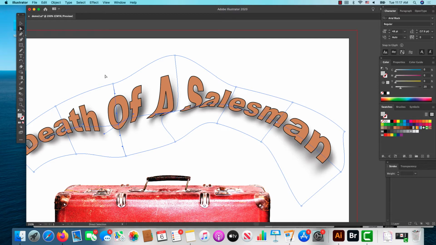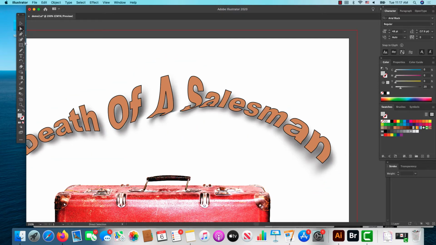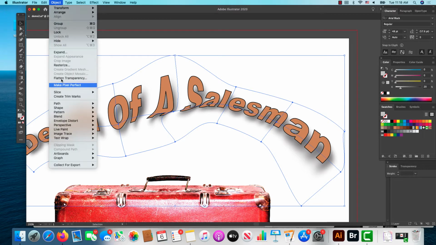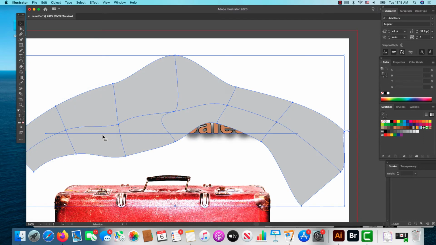So going back to this idea of I'm just manipulating a rectangle, I mean, you really are. You're just giving it more points. If we look at Object, Envelope, Distort, Release, boom, there's your rectangle. That's really what it is.